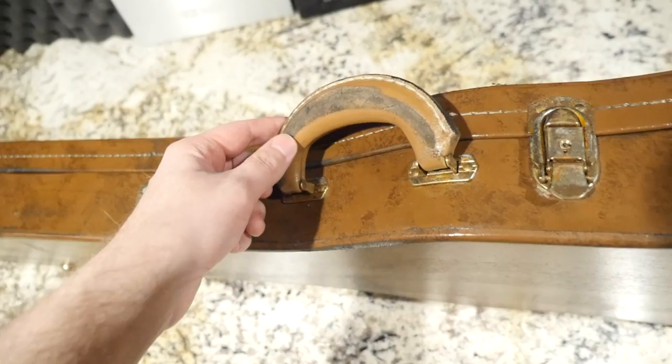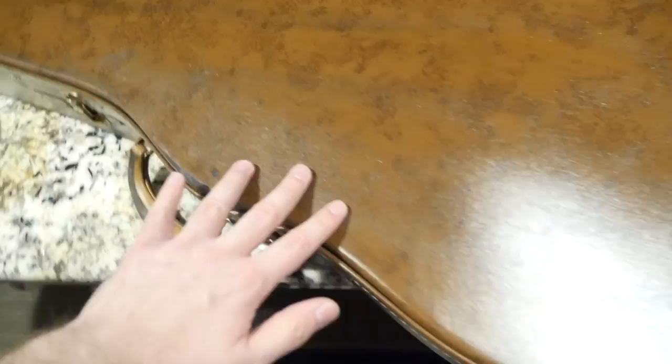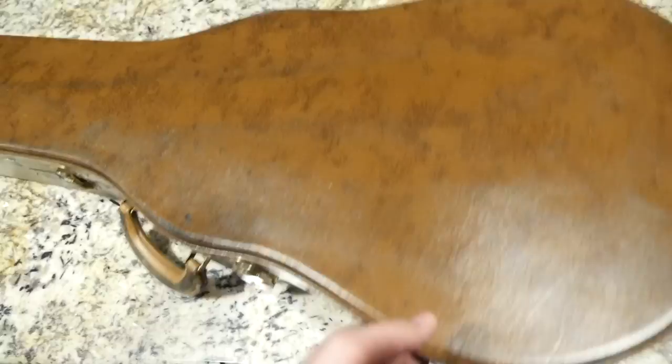But this, I mean, if I didn't tell you that this wasn't factory relic age, you'd probably just go, okay, yeah, it's a rusty latch. And they've got some like wear areas along here. They're just kind of interesting cases if you like something that matches your aged guitar.